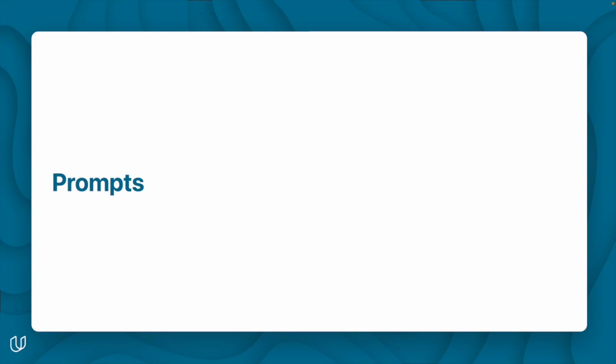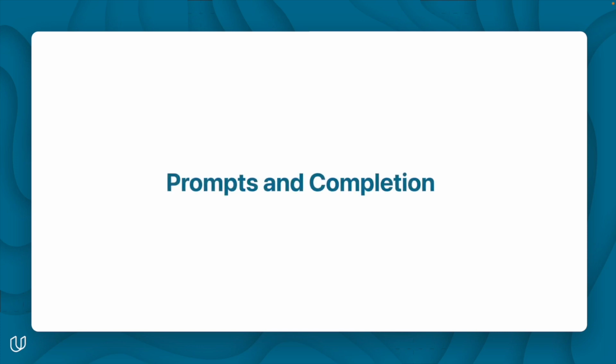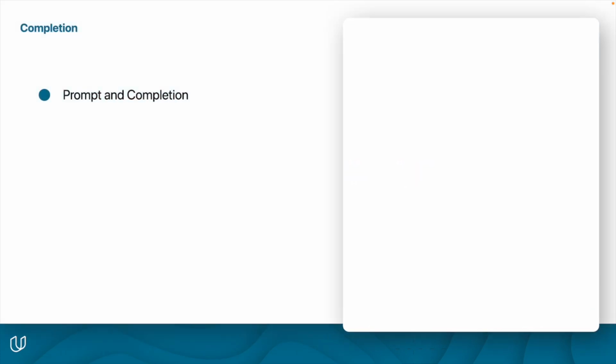All large language models like GPT, which is the model that ChatGPT is based on, are driven by user prompts. In order to get the most out of ChatGPT, you'll need to understand prompts and the concept of completion. The central tenet behind completion is that you input some text as a prompt, and the model will generate a text completion that attempts to match whatever the context or pattern was that you gave it.